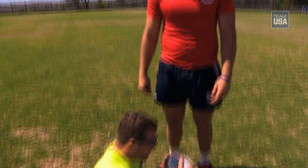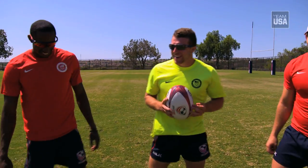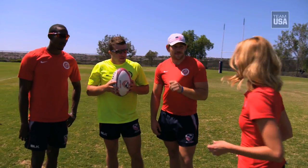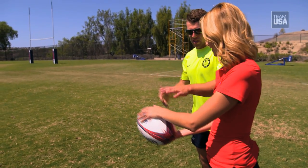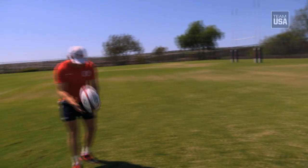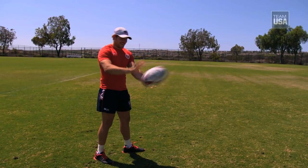Steve, you doing okay? Yeah — it hit you a little hard, just enjoying a little downtime. I would love it if you guys could show me a few basic skills. How about just a normal pass? You're just going to use this hand to push the ball and then let go with your left hand once you feel comfortable. I'm pushing with that — it didn't spin! Let it roll off your hand. There you go.